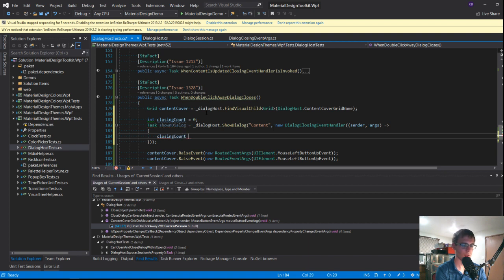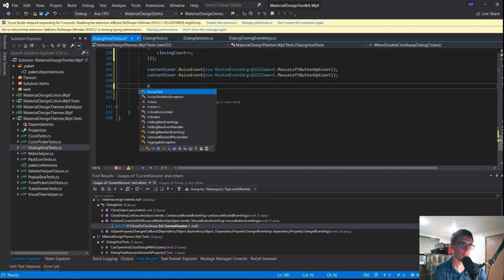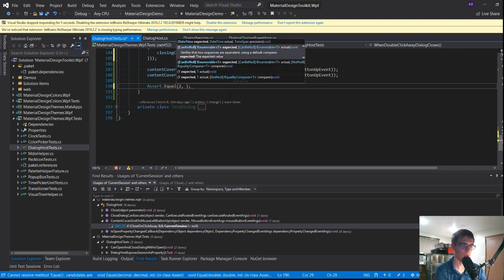So we'll just count how many times our delegate gets called back. Then assert. Let's see, this is xUnit, not MSTest. Assert equal, we expect, no, not 2, 1 on our closing count. Something like that.